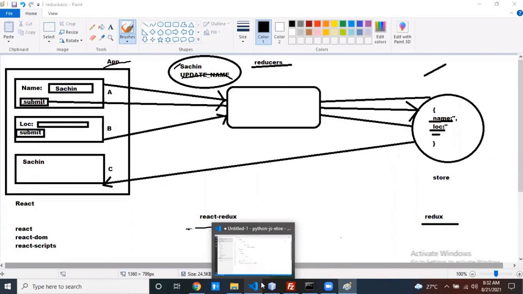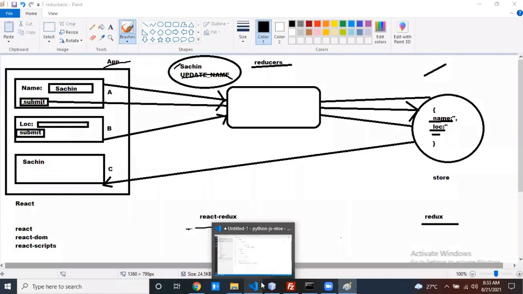It's a library you have to use, as a middleware. How many middlewares are we going to discuss in the next classes? One is like thunk, another one is like logger, and another one is like Saga. We are going to discuss all of these. These middlewares operate on your store, so they have to be registered with the store. So how can we register these middlewares with the store?